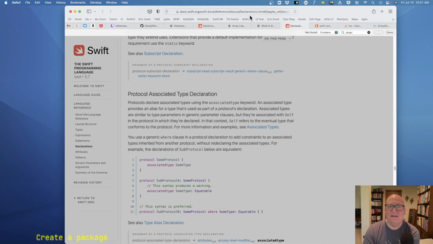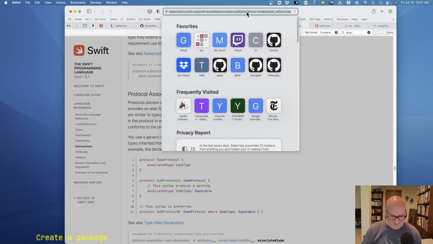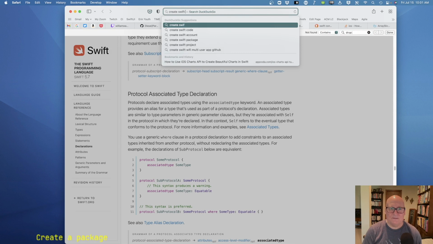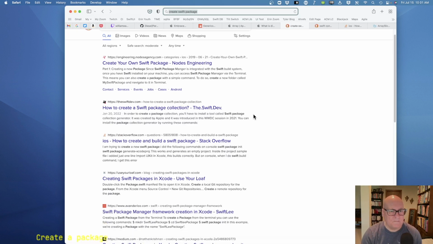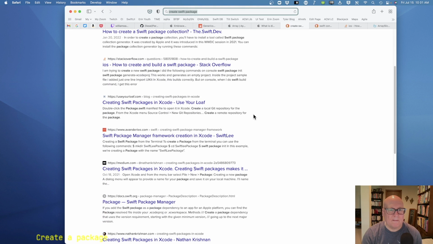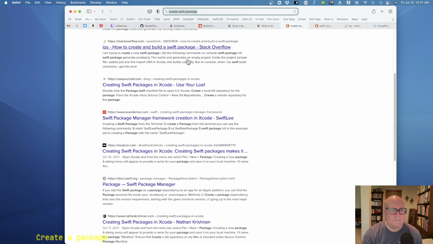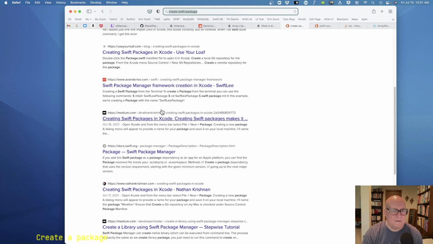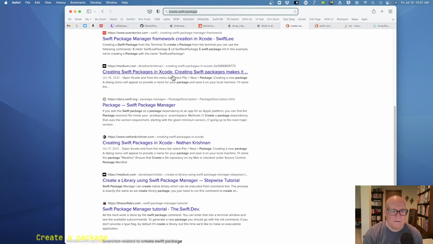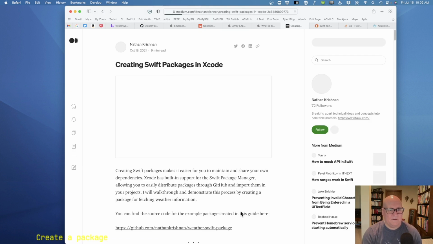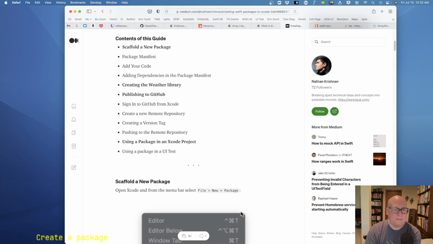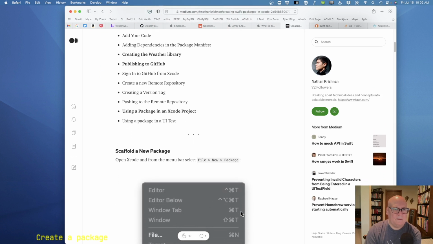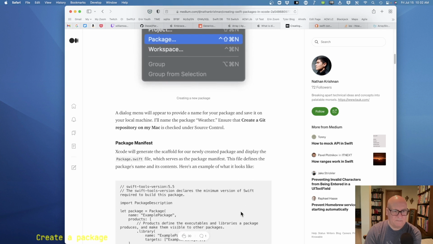I know I've done it before, but it's been a while. Create Swift package. New package. Did I go up here? Yeah, I don't think that's impossible.